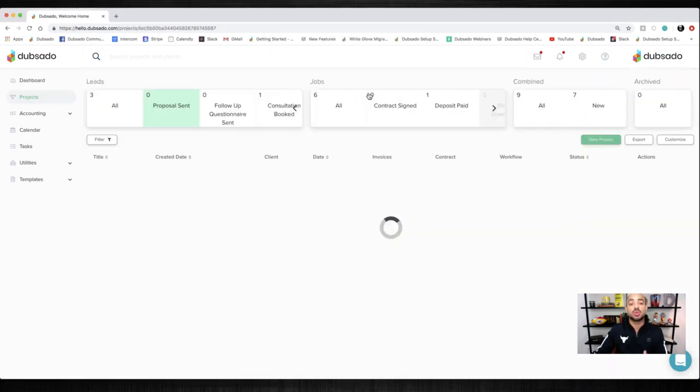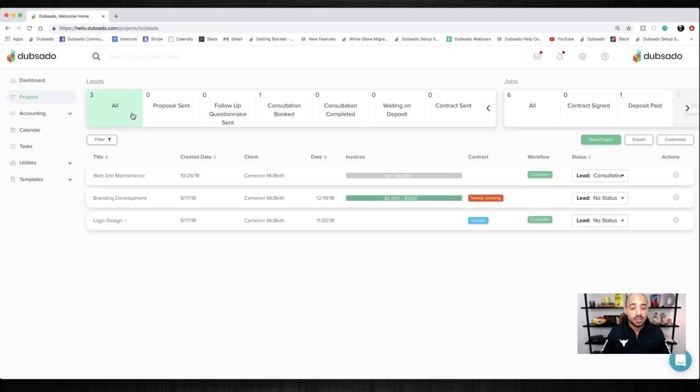And for those of you guys who aren't familiar with this, this is going to be where you manage all of your clients. So anybody who comes into the system, whether they're filling out a lead capture form and they're getting dropped in here, whether you're creating them manually, the projects page is where you manage all of your clients. And some people are confused on what does projects mean, what's clients, all of that. I'll clear the air. With the projects page, the project is just the hub where you do your communication.